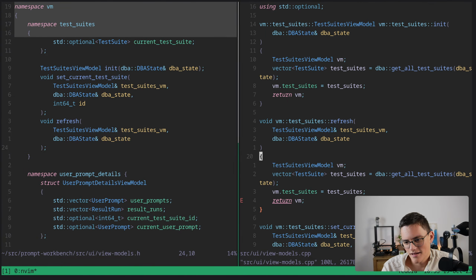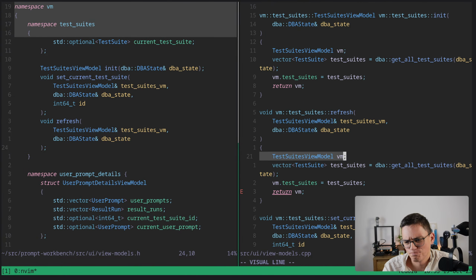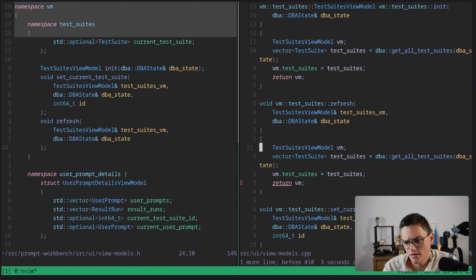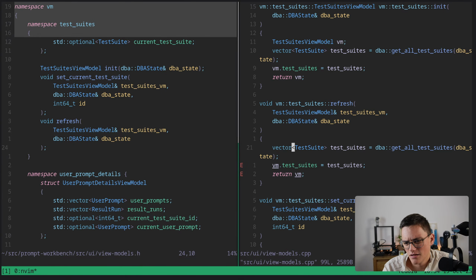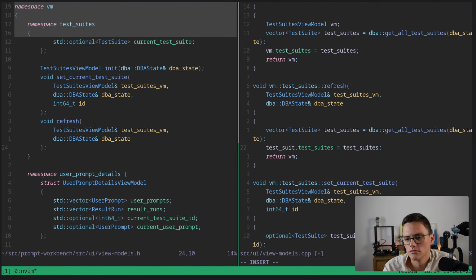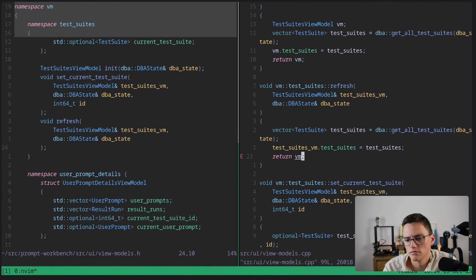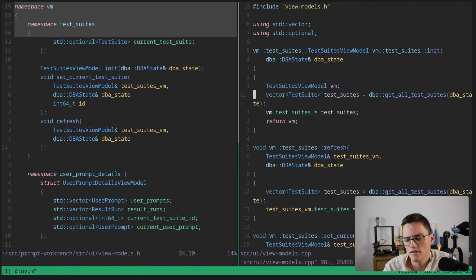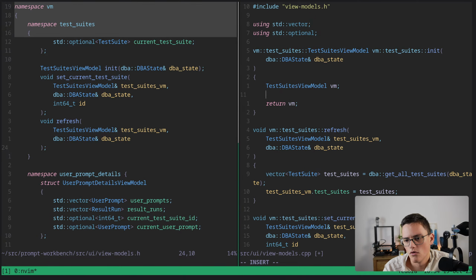Okay. What this does, it shouldn't create a new view model now. It should, however, get all test suites from the database and set them right here. That's it. And this can now call refresh.